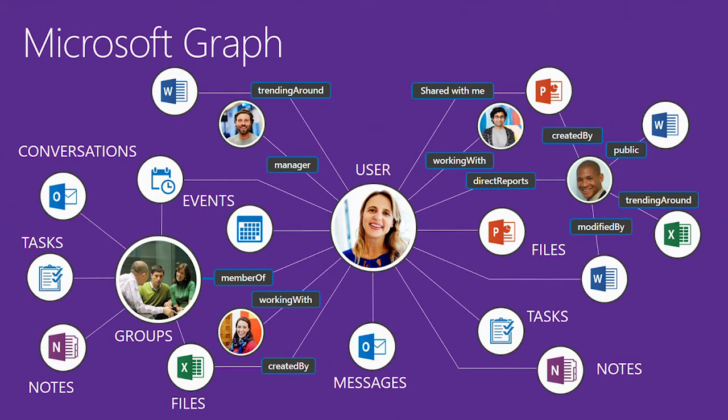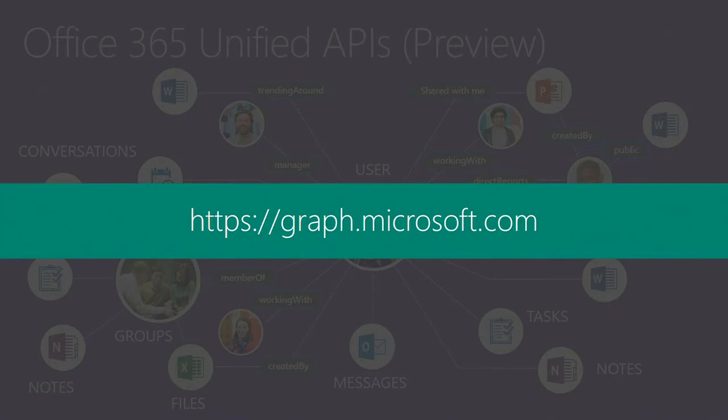Over time, the Microsoft Graph will grow to include many more entities, such as the groups a user is a member of, the files they have access to, their relationship with their managers, the things that are trending in their organization. It's a very people-centric view of the Microsoft Online Services world. All of this information will be served at a single endpoint called graph.microsoft.com. And there are some great sessions this week as well on the Microsoft Graph in particular.